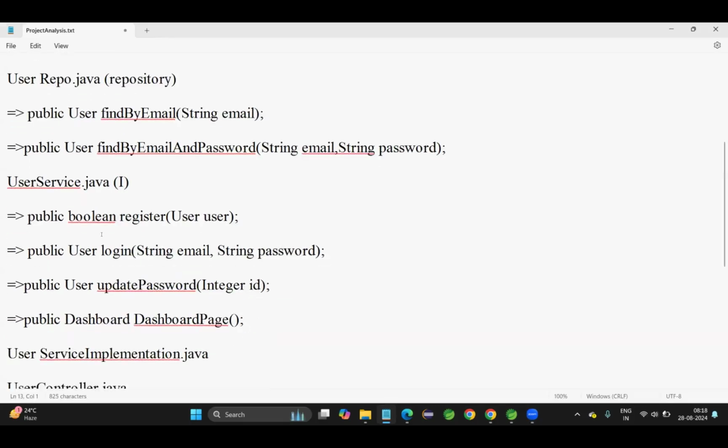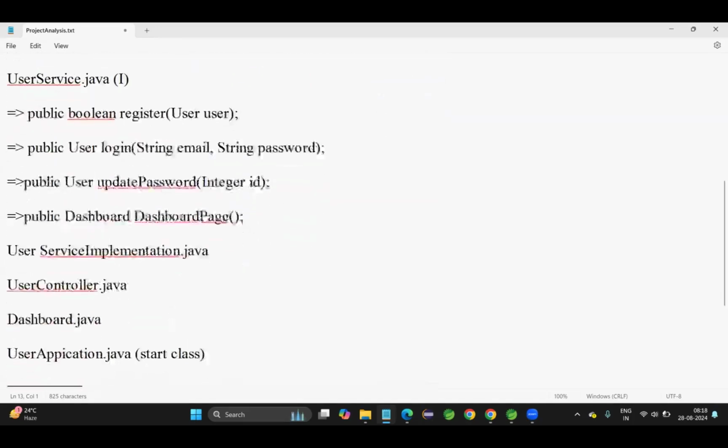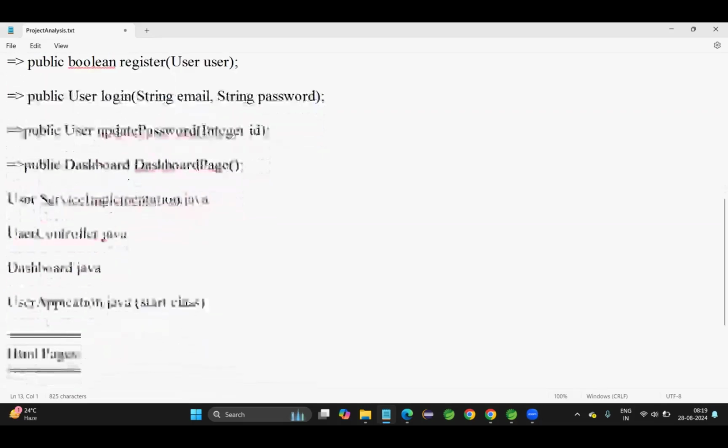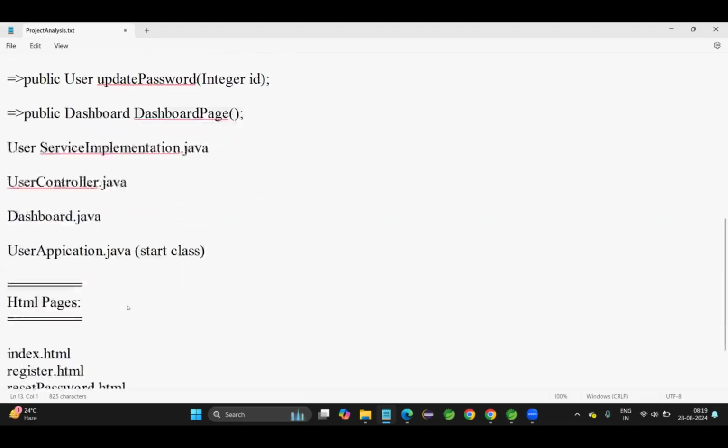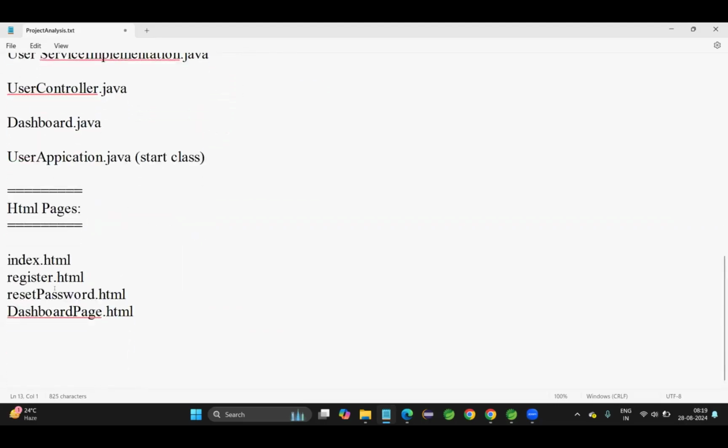In the service class, we have four methods: one for registration, one for login, another for updating the new password, and one for displaying the dashboard. These will be implemented in the user implementation class. In the controller class, we send data to the view page. For the dashboard functionality, we take a dashboard class and CSS styling. Coming to HTML pages, we have the index page, registration page, update password page, and the dashboard page.